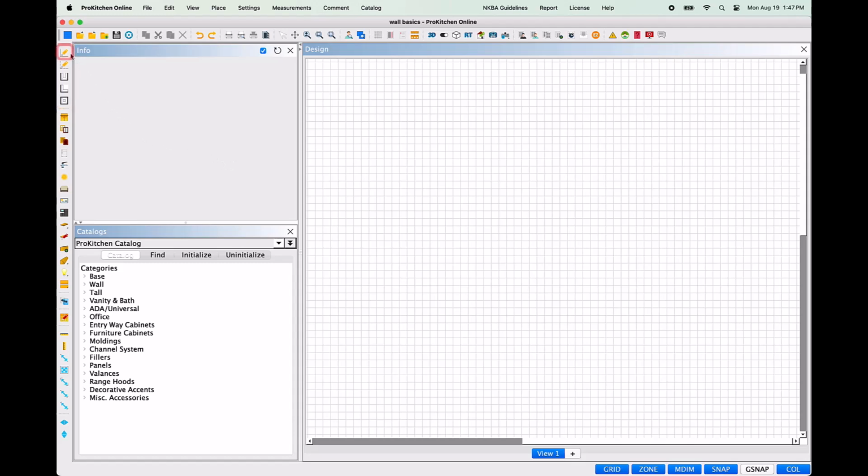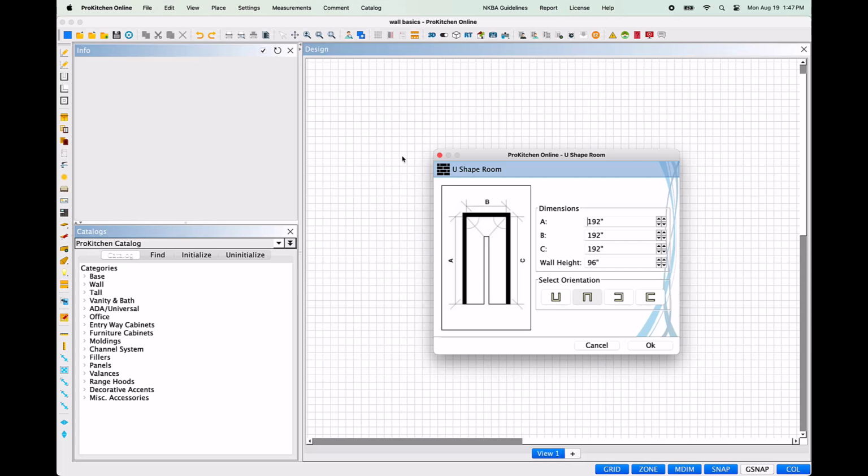The Sketch tool is used for drawing walls. The C-Line tool is used for creating construction lines. And the U, L, and rectangular room tools are for easily creating regularly drawn room shapes. Let's explore how to use these preset room shapes first. To use any of these tools, left-click the desired room shape.